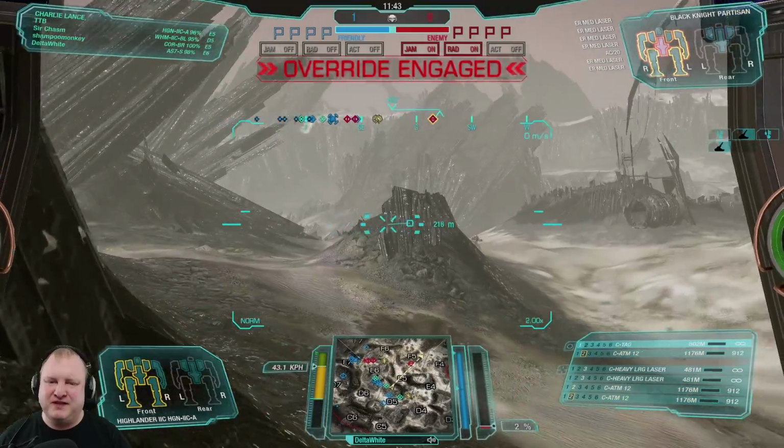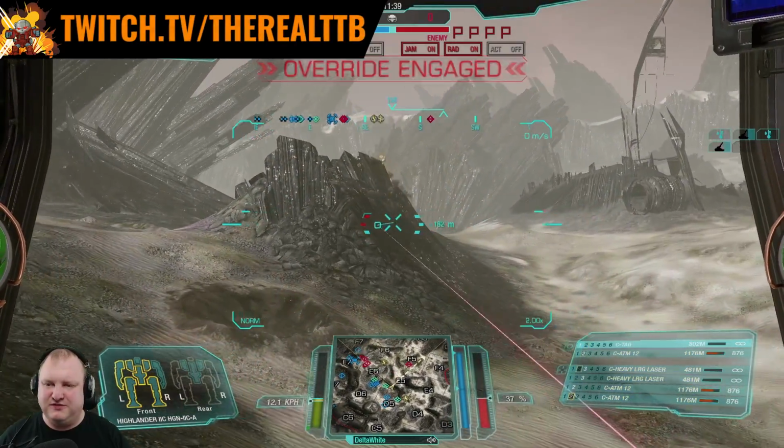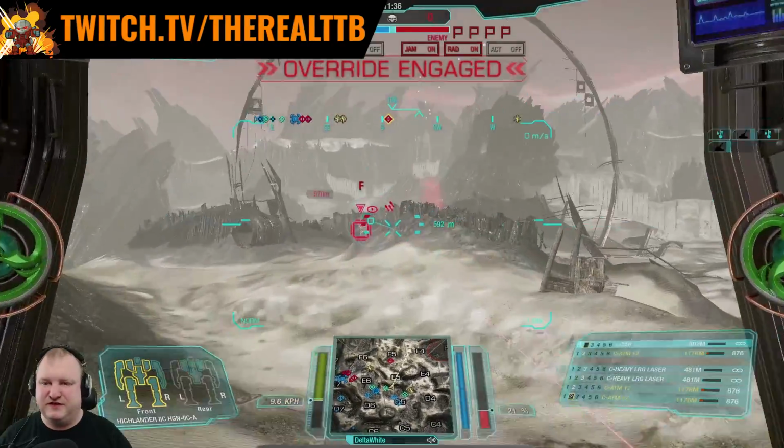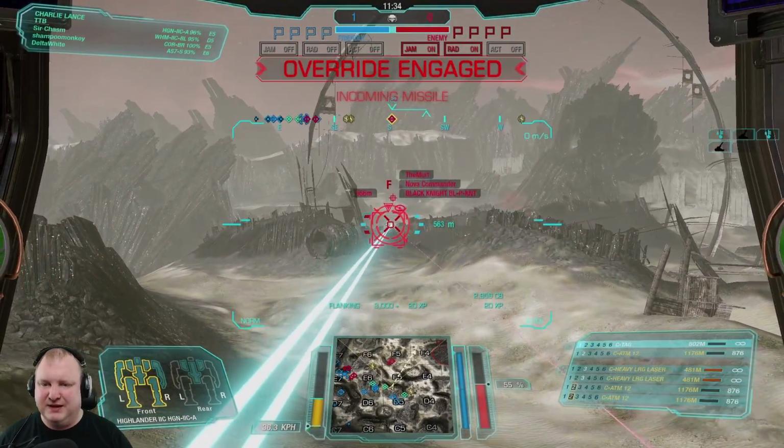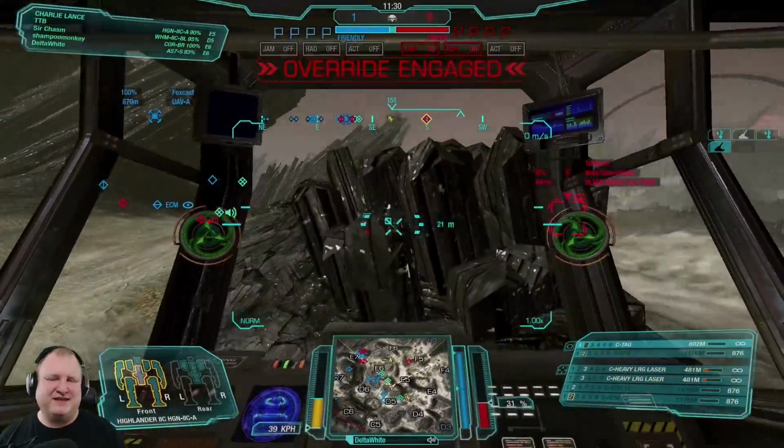A very interesting mech, by the way. It's the only Black Knight that can just run an autocannon in the arm, or also autocannon in the arm, or missiles for that matter, if I'm not 100% mistaken. Let's see, can we get another lock on the Black Knight? Yeah, we can, but he's behind cover now.